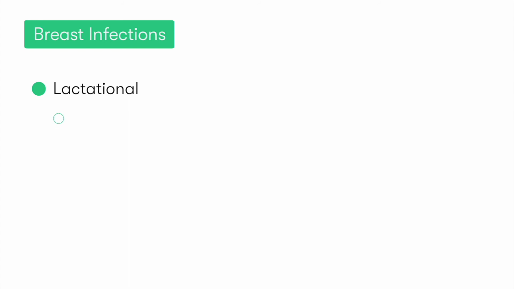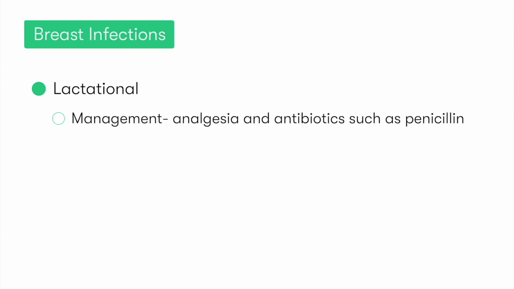We manage lactational breast infections by giving analgesia and using appropriate antibiotics, such as a penicillin. It's important to inform the patient that the presence of a lactational breast infection does not mean they have to stop breastfeeding. And in fact, expressing of milk on the affected side can actually help to relieve the stasis of milk, and thus it can help drain the breast and clear the infection.